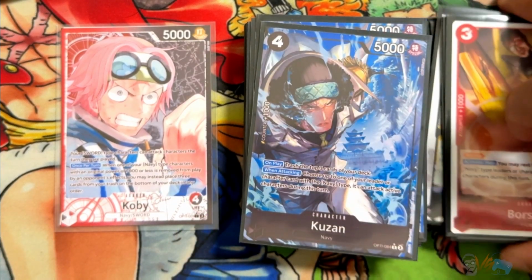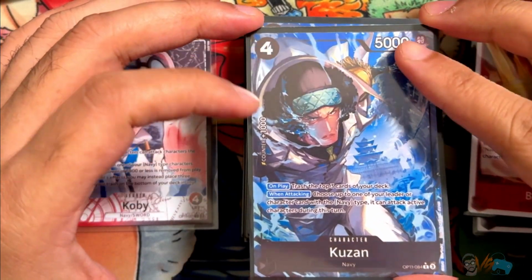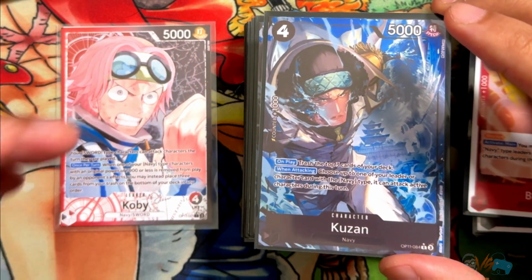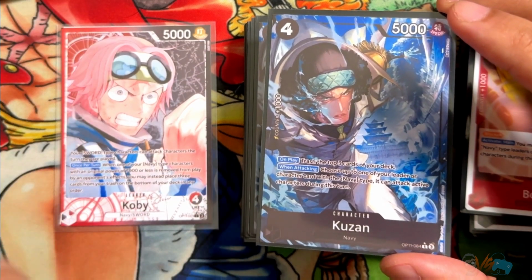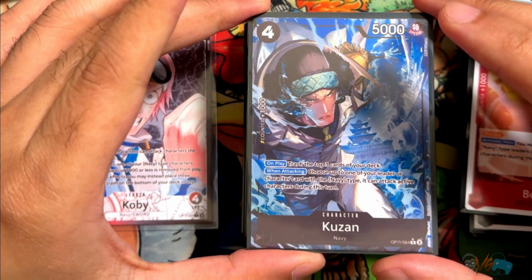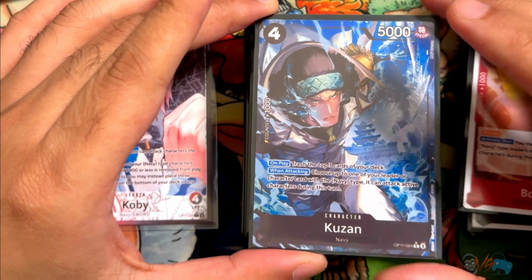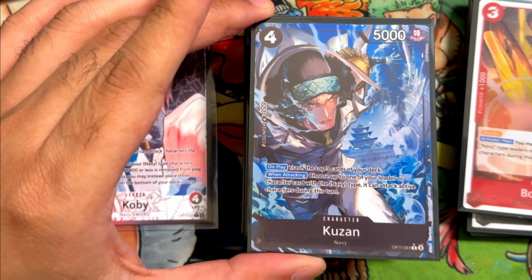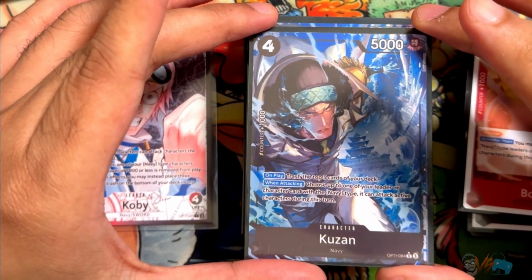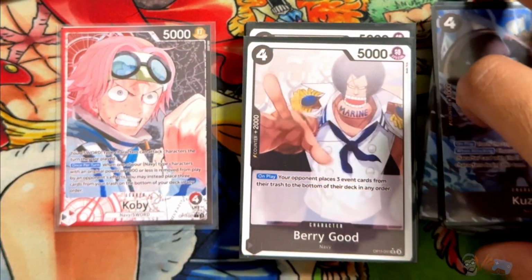Moving over to a 4, this is Kuzan from OP11, another great card. This is the alternate art, 4/5/1. On Play, trash 3 cards from the top of your deck. Great for your leader ability. Also, you can summon something from the graveyard. When attacking, choose up to one of your leader or character cards with Navy, then it can attack characters the turn it's played. Unfortunately, you have to wait until next turn to activate this because it's not a Sword, so it can't attack characters on the turn that it's played, but nonetheless, it's a very, very decent card. Running 3 of these.